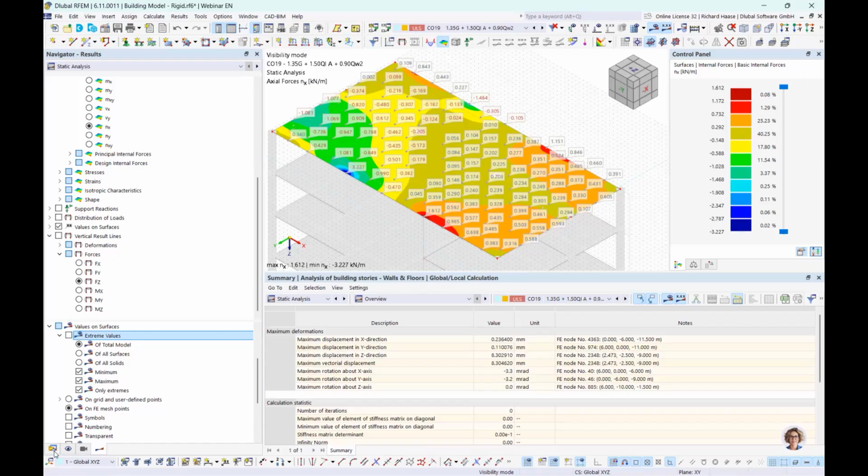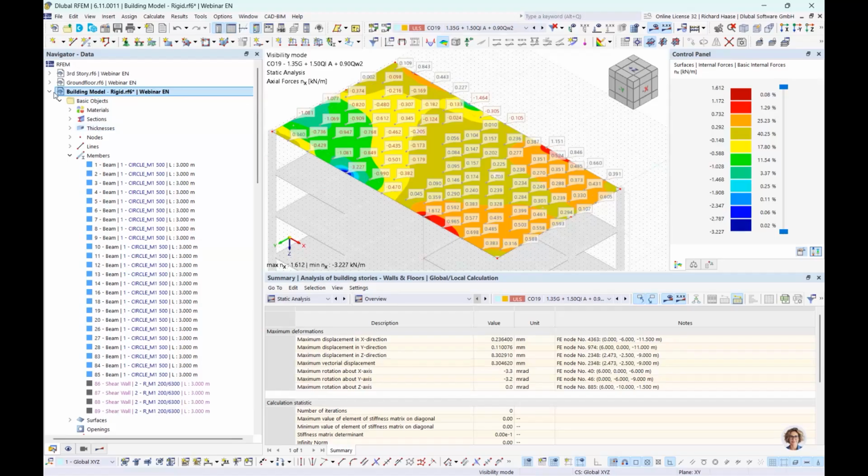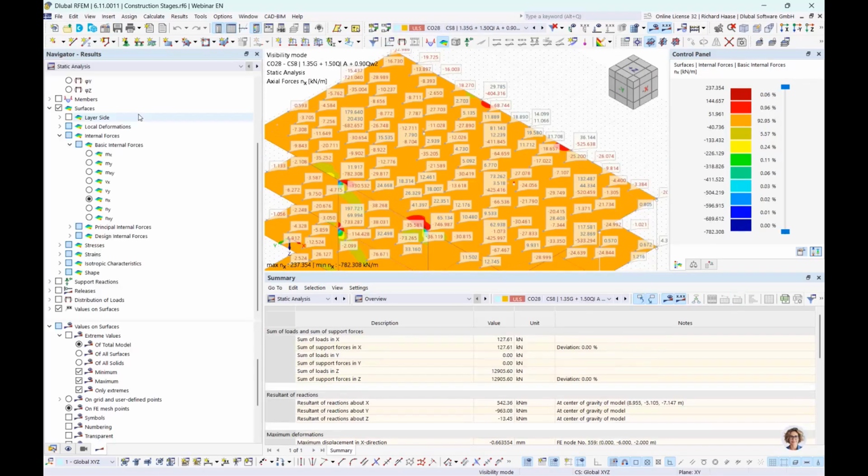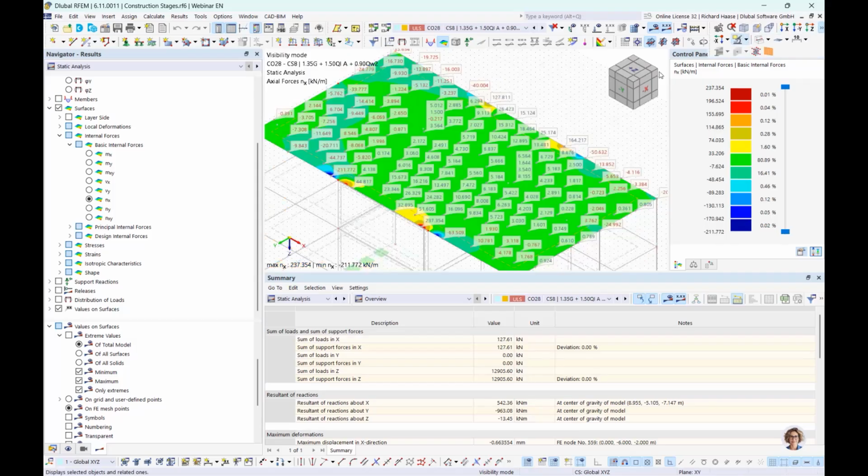And now I want to open a model with the construction stages. What I showed you at the beginning, when I really consider the stages, and we go to this third slab, you see we also have some axial forces in the slab, so this could have influence on the results.